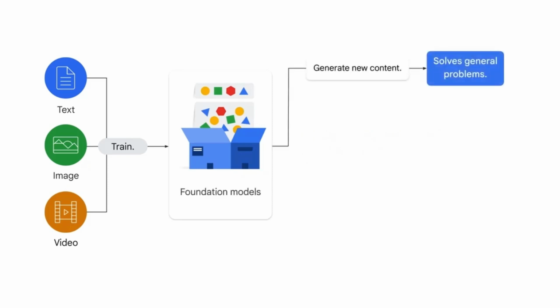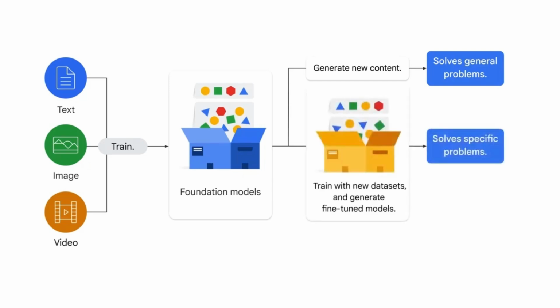A foundation model can then be used directly to generate content and solve general problems, such as content extraction and document summarization. It can also be trained further with new datasets in your field to solve specific problems, such as financial model generation and healthcare consulting. This results in the creation of a new model that is tailored to your specific needs.